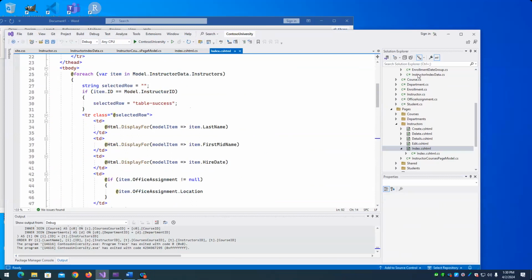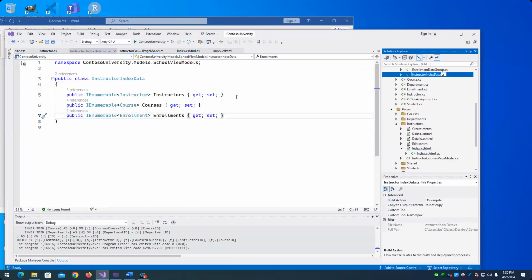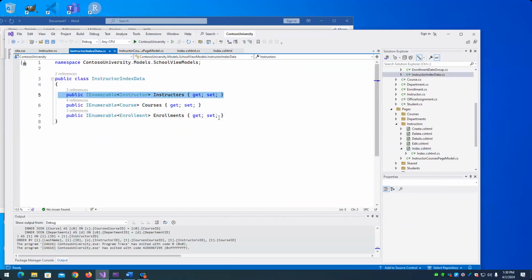So the instructor list in this object always gets populated. This gets populated if there's a selected instructor or a selected instructor in selected course. Finally, this one only gets populated if there's a selected course.